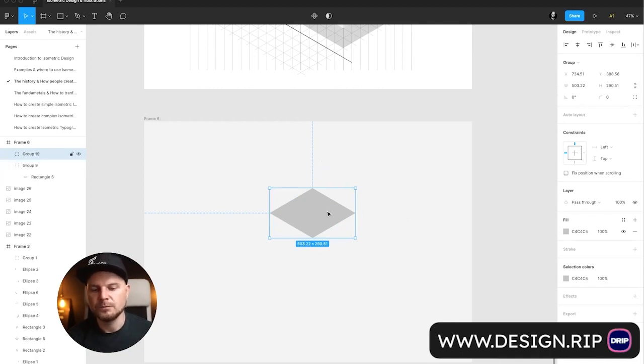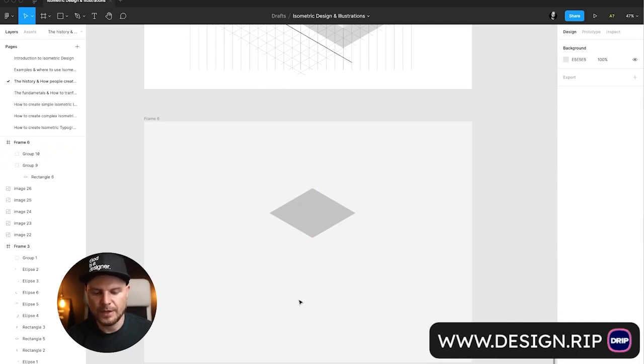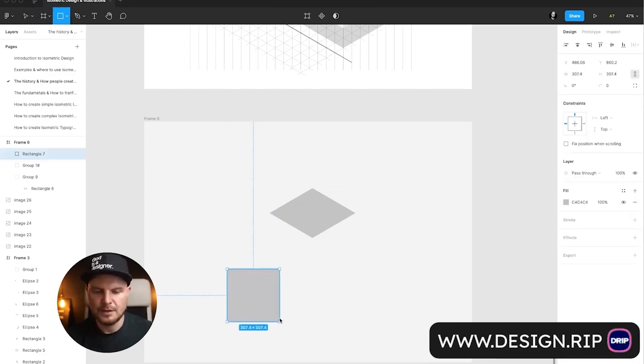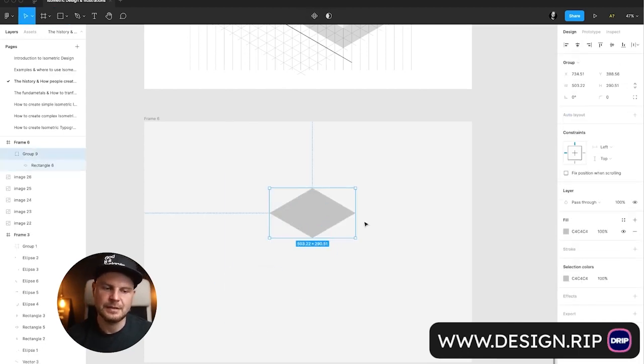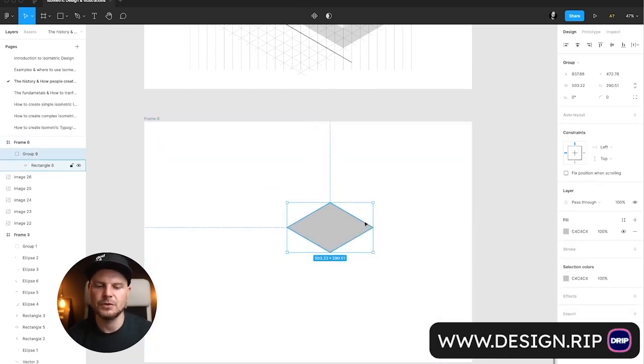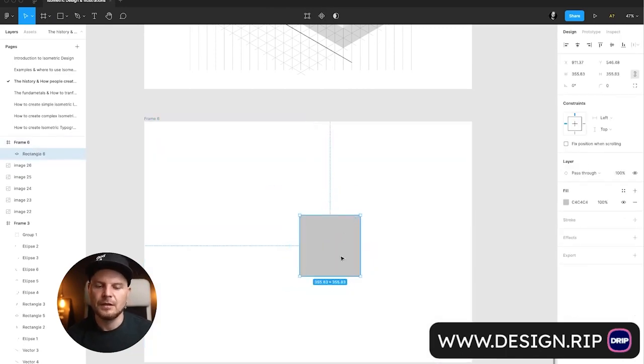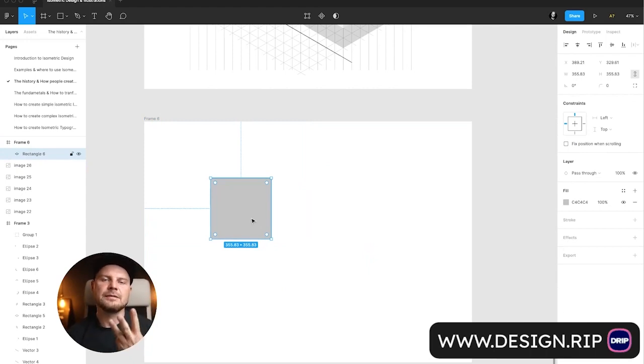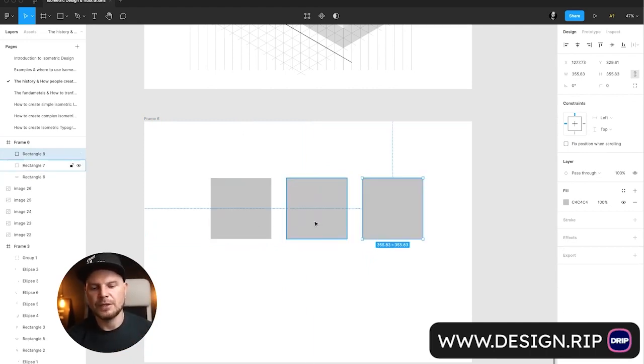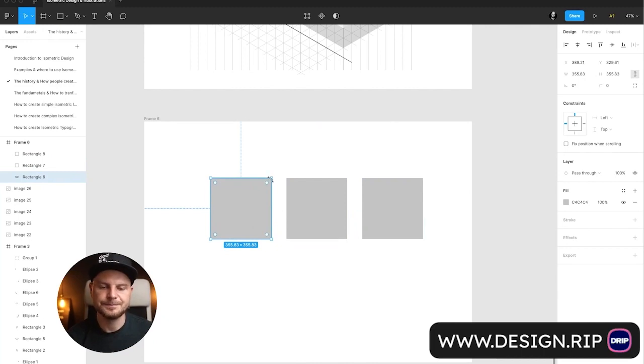Now what we will do, we can create another rectangle. It's not the right way to do that. Let me show you if you want to create the cube. We need 3 sides, so you create 3 different sides. When you practice it, you will be able to create cubes and different shapes much faster. But I want to show you all the techniques so you will know exactly how to do anything.